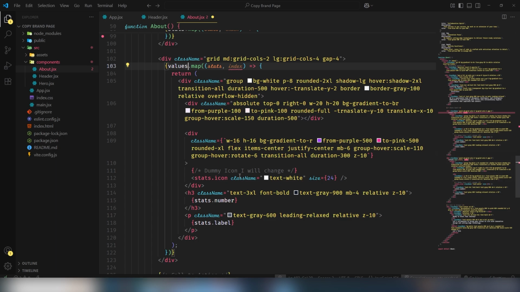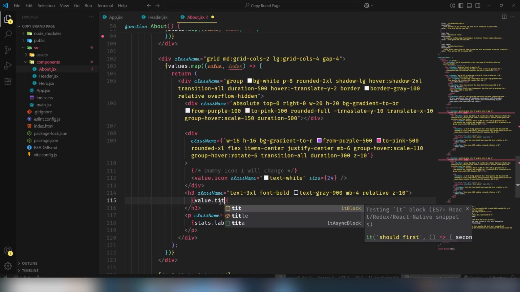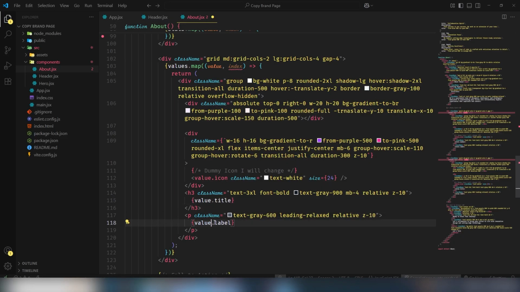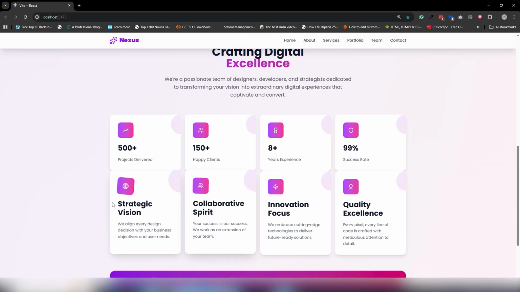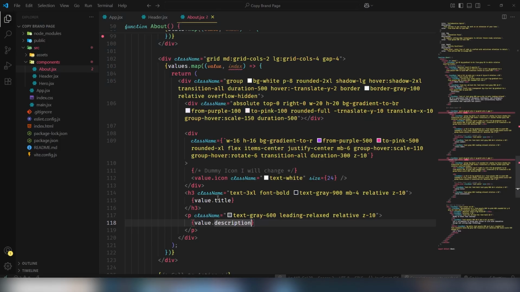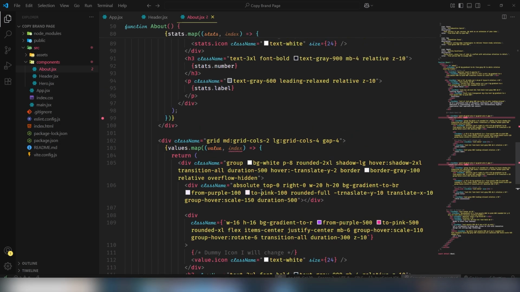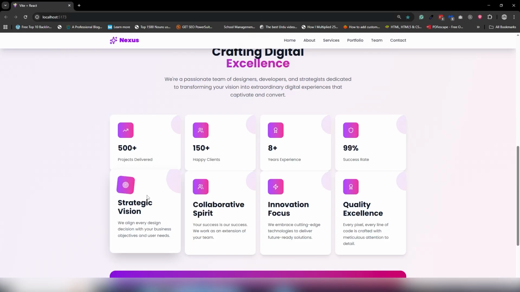And this will be value.icon, value.title, value.description, and we'll be able to see these details there, right? But I need to make some space, so let me check where I need to use the space. Okay.